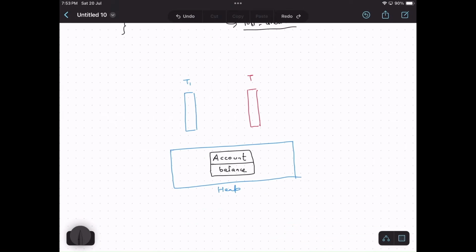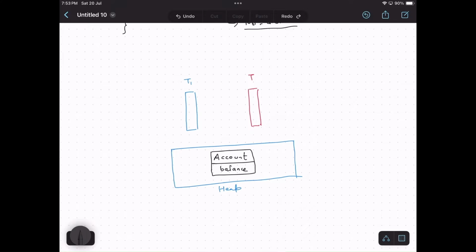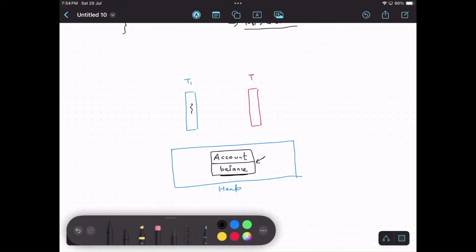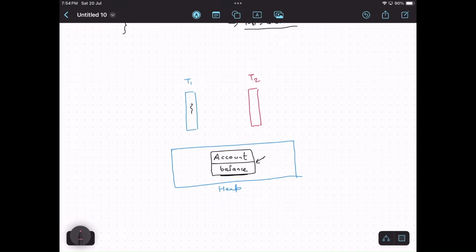So we understand the concept of object creation in Java, how the objects are created and stored. Any object that we create will be stored on the heap. So here on the heap, we say there is a single object of class account. So this is the account object and it has the state, that means the instance variable balance. Now, as we can see, there are two threads, T1, here it is, and T2. So this is the T2 thread. Okay, since the object is stored on the heap and if multiple classes have the reference variable of the same object, then we know the object will be shared across those classes which have the reference variable.